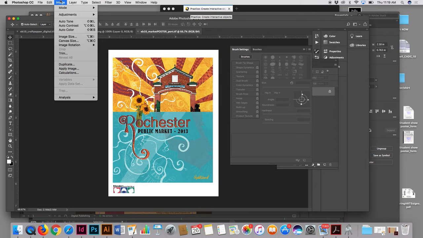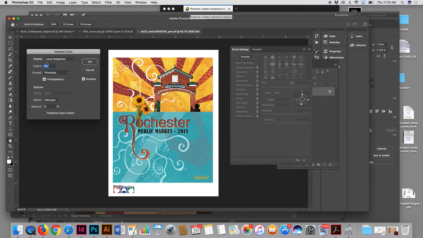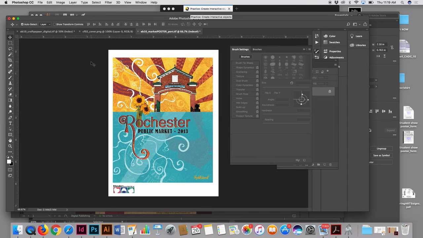And what I'm going to do is I'm going to come up here and I'm going to go to index mode, index color. And when I choose index color, I can tell it to be local adaptive and that it should use 256 colors to try to give me the same range. This way, if you open it on a Retina display or you open it on an older cell phone, a newer cell phone, an older iPad, a newer iPad, you should have consistency in color. So no matter what you make it look like, you should have that consistency. So I'm going to go ahead and say OK. All right. And you'll notice that by doing that, I've already gone down to 730K. So I'm much smaller than I was to begin with.